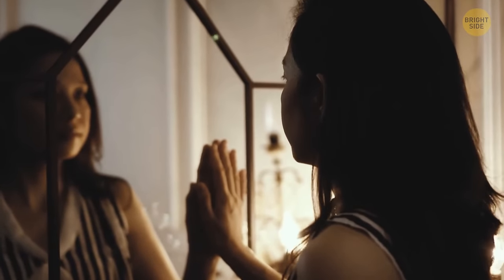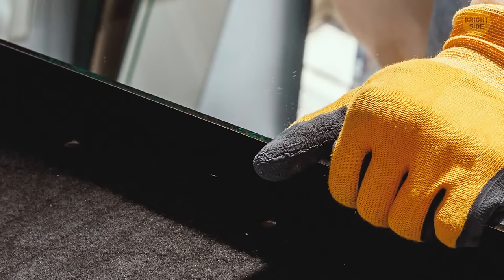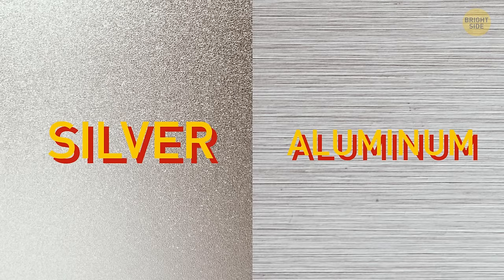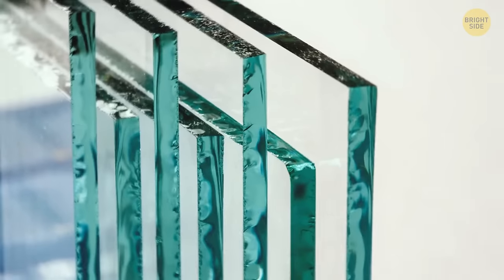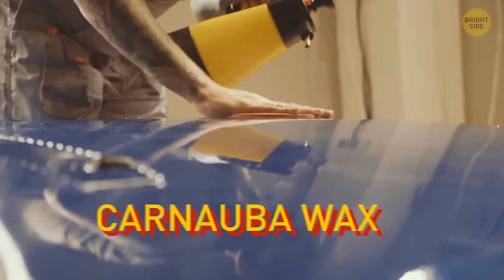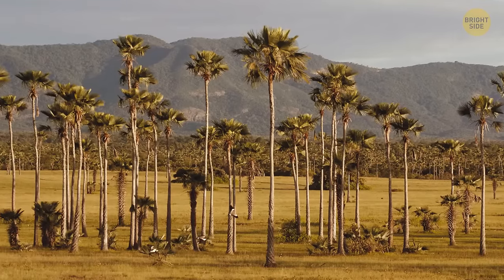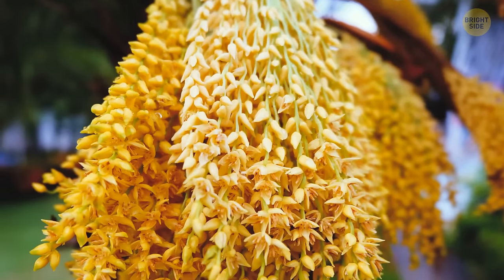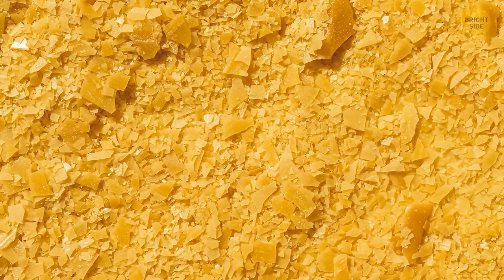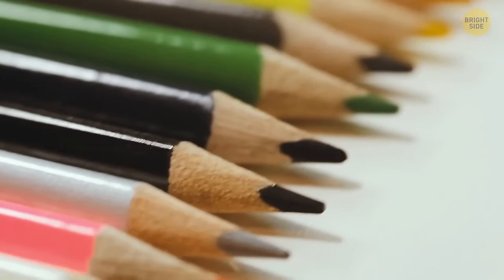Making a mirror today is simple: producers take a sheet of glass and apply a reflective coating by spraying a thin layer of silver or aluminum onto the back — a process called silvering. Some car waxes contain carnauba wax, also called Brazil wax, a vegetable wax from the fronds of the carnauba tree in Brazil. To get the wax, leaves are dried and beaten to remove the powdery substance. Pencils: their leads are made by mixing clay and graphite powder, then baked. Pencil bodies are made from carefully chosen wood — soft enough to sharpen but tough enough not to break.